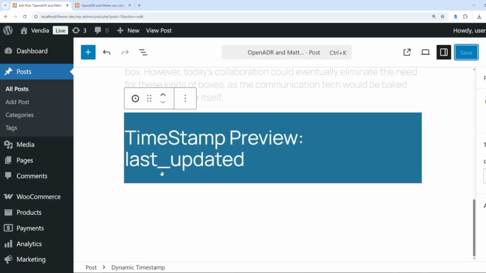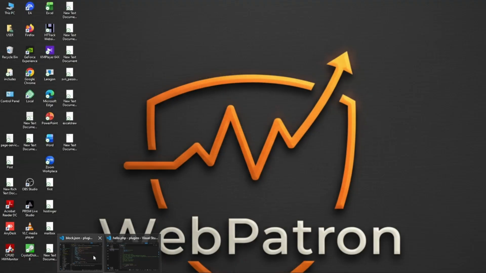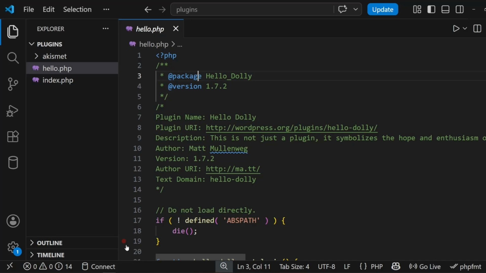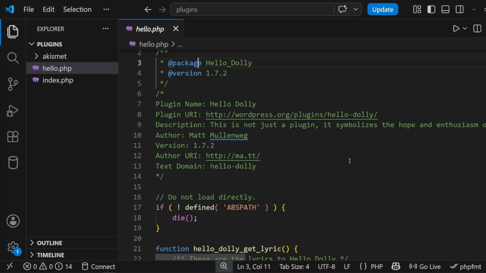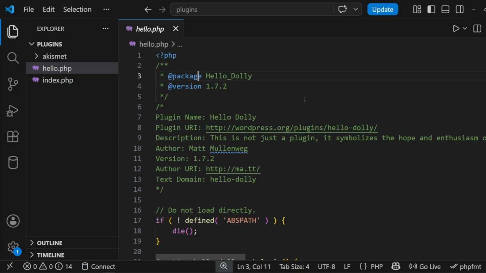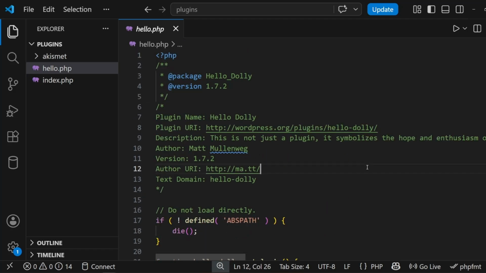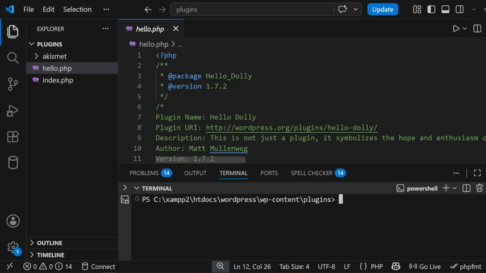First of all, we have to open VS Code and open the terminal. When you open the terminal, we have to write some commands in order to import the dynamic template for this Gutenberg block.